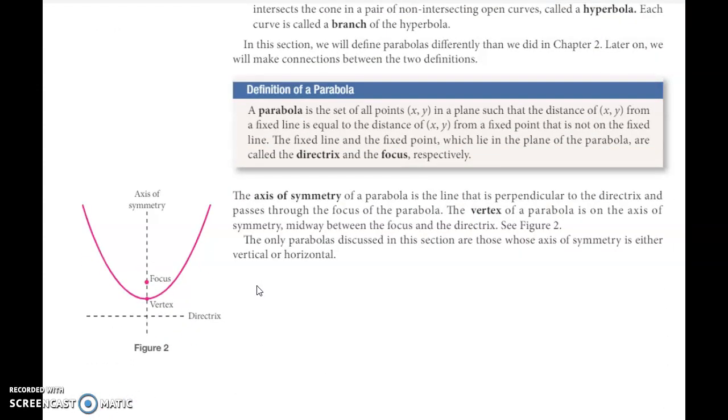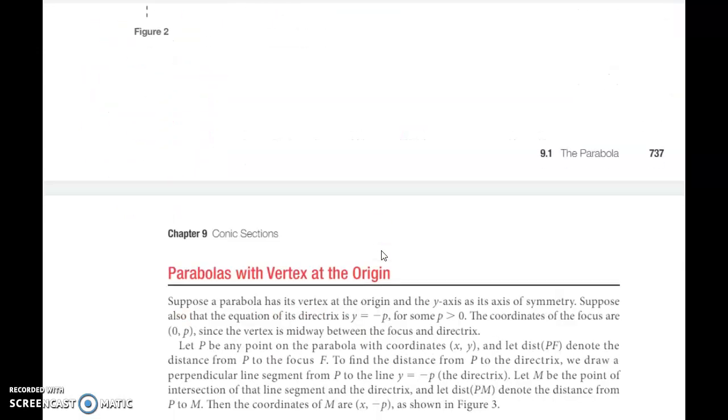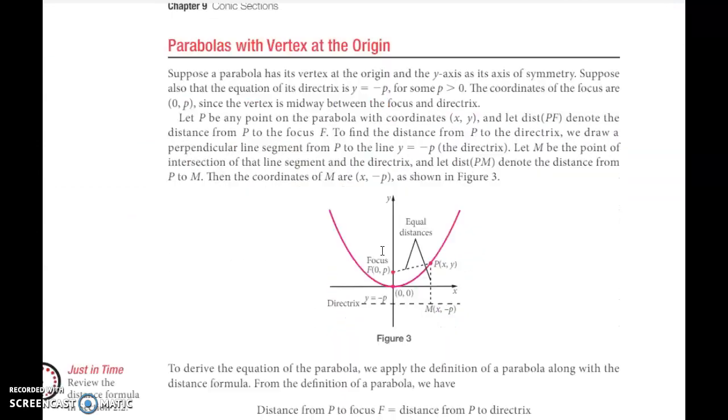I'm not going to dwell on the parabola too much. This is section 9.1, so this is relatively short, because we already did parabola several times before in this class and our previous classes. So they do introduce a number of new words because they're looking at the equation of the parabola somewhat differently. So the new words are axis of symmetry, directrix, and focus. Directrix really reminds me of Asterix and Obelix, Belgian comic book.